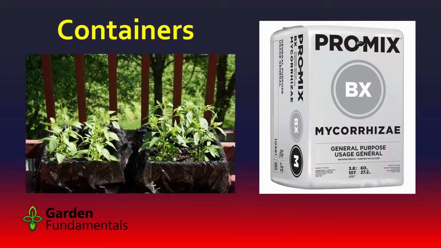When we're looking at containers, most people will go out and buy soil for those plants. And that material is usually called potting soil. Certainly around here, most potting soil consists of mostly peat moss. And then they throw in a little perlite just to make it a little more interesting. But it's essentially a peat moss product.